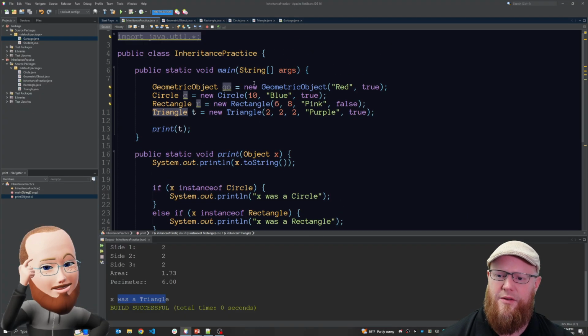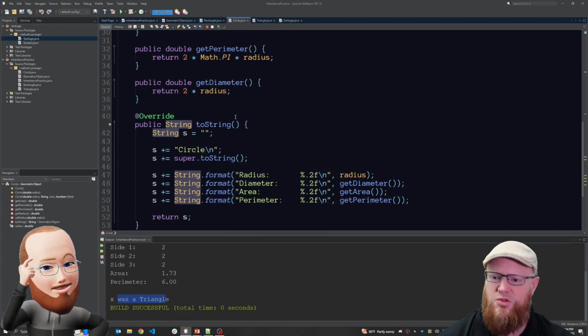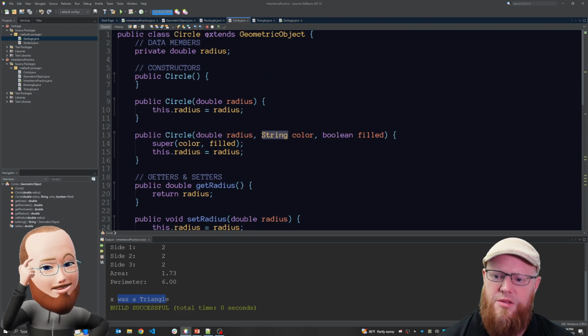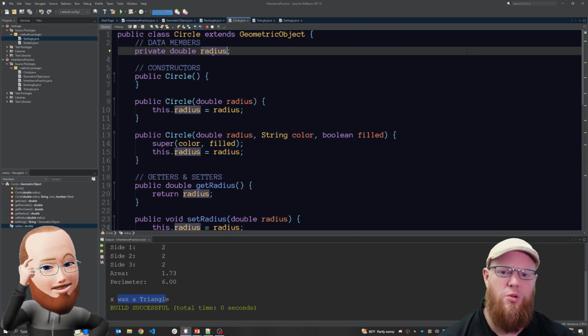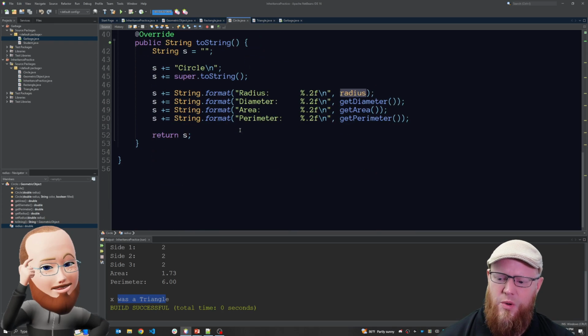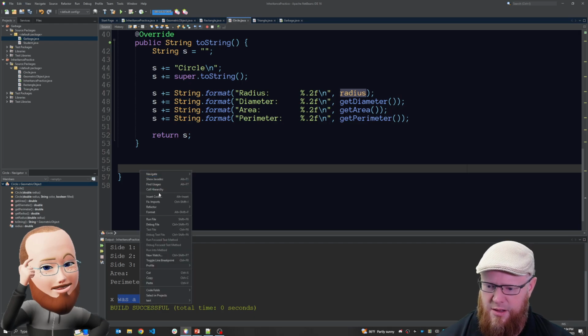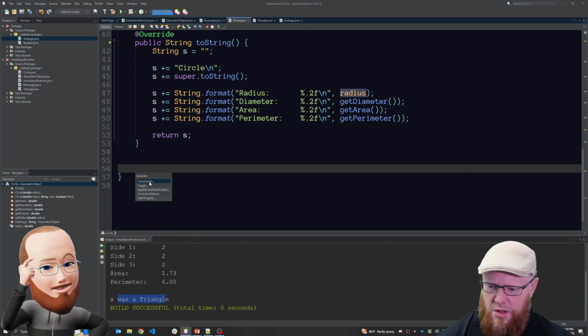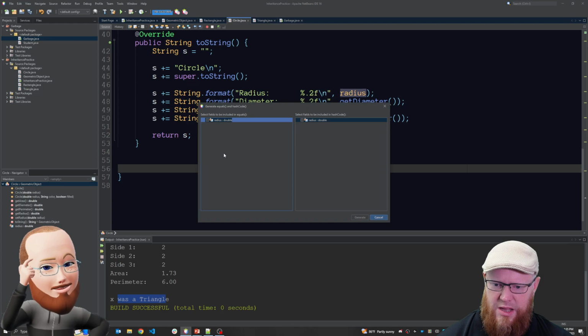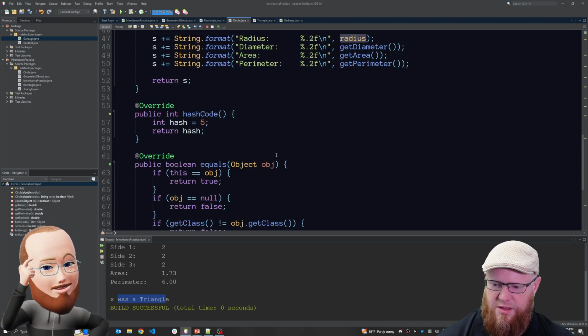So how can we do that for one of these? Let's check. We want to check if two circles, for example, are the same. And let's assume that we're only going to check the radius. How can we override that equals method? So right click, insert code, and let us choose equals. And here I'm going to check. It says select fields to be included in equals, generate. I want to see what they give us.